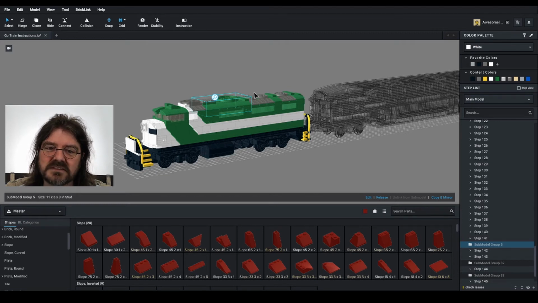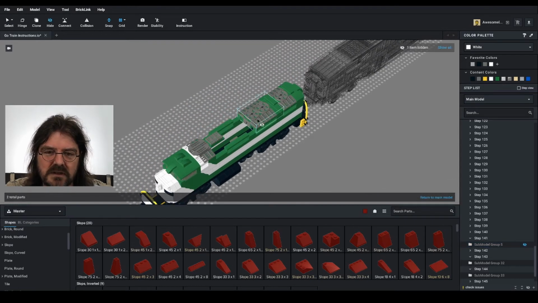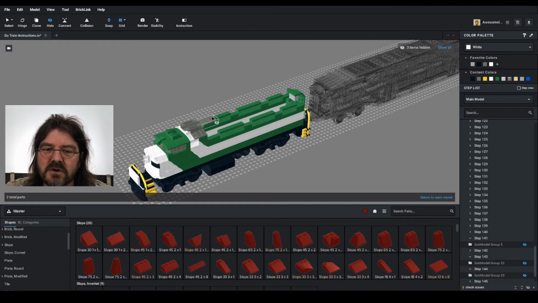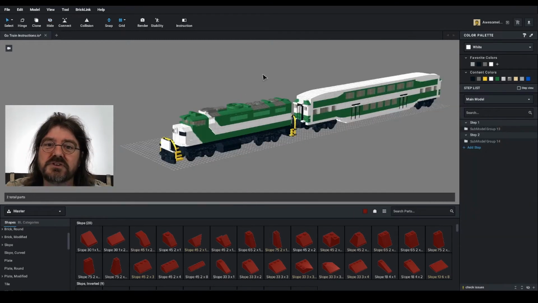As well, there's parts on the inside that I wanted to also be animated, so I have created those as different submodels as well. When you do that, what you're going to want to do is open a new file for each submodel and then export each submodel separately as its own file.